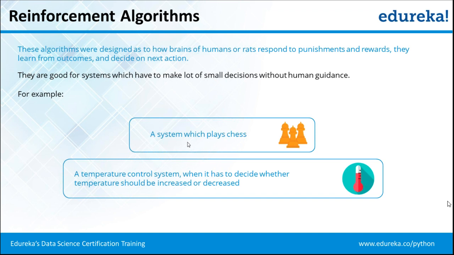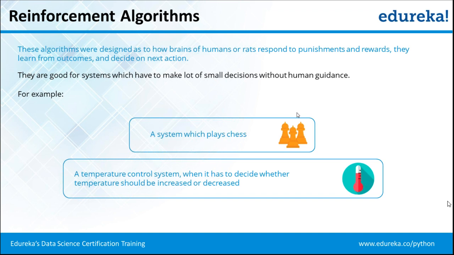And reinforcement learning, as I told you already, is basically more like giving skills to the computer, like a system which plays chess, right? A temperature control system, when it has to decide whether the temperature should be increased or decreased, right? Like if you sit in your room and you feel it is cold, then you start thinking, okay, I should reduce it a little bit or I should increase it, right? So giving the decision powers here, and that works completely on the punishment and reward system, right? So it is more like doing the step again and again. So learning by doing, we can say, for reinforcement, right?